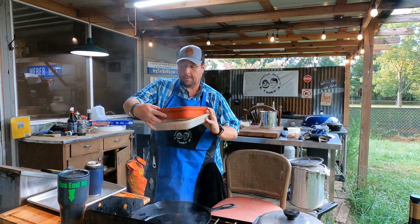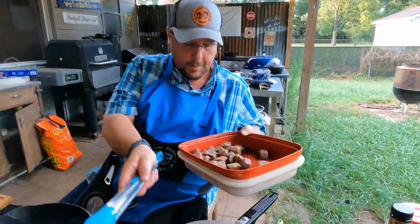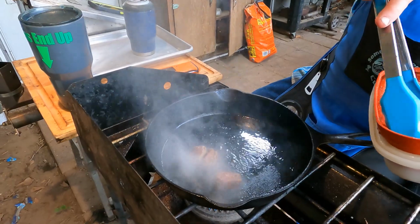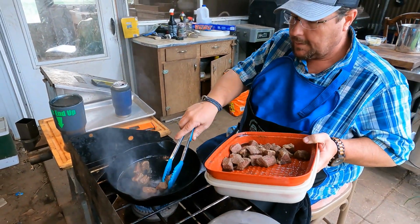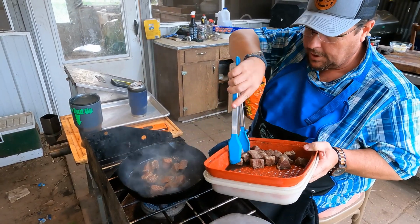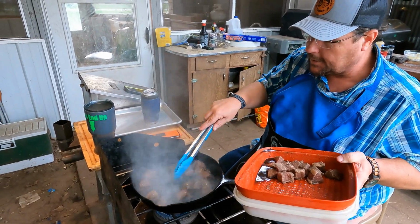Which you've been marinating them in there, buddy. Johnny Fleeman steak seasoning, which we have used before. Yeah. And Groovy Shake. And we might do them in two batches, but we're gonna get a good sear. Hear that sizzle? We're gonna get a good sear on the outside of them. And then we're gonna put it back in there and cook them with our garlic Dijon butter.